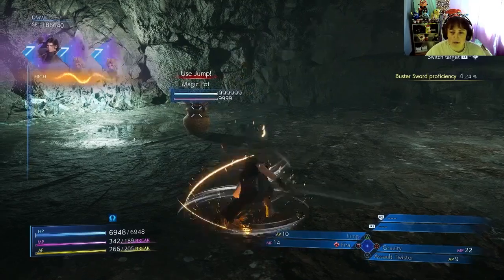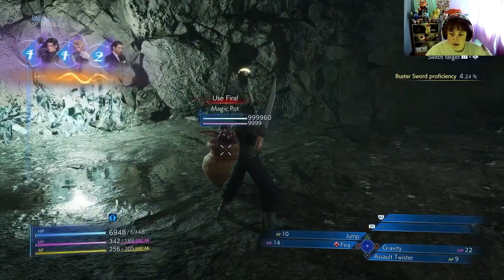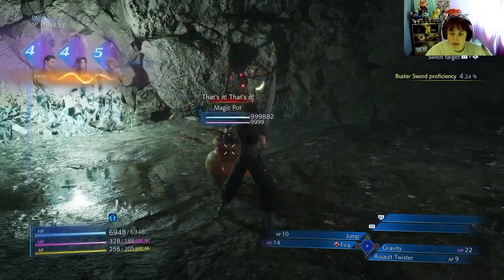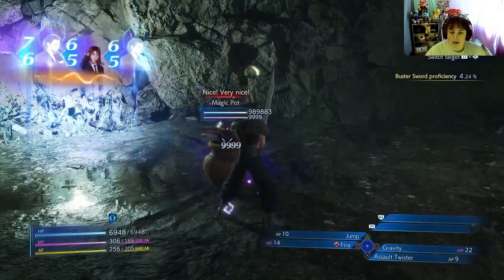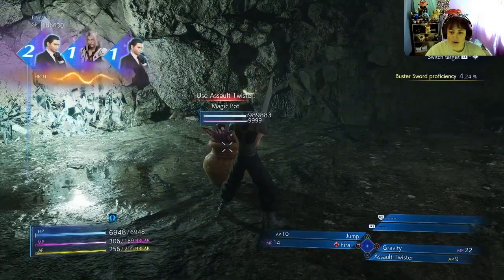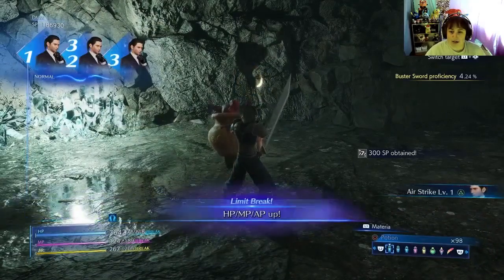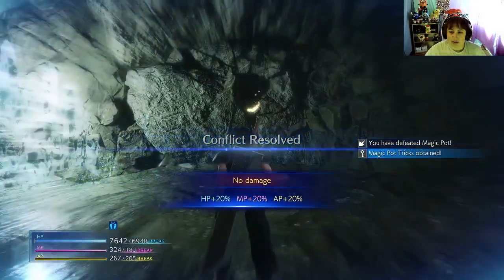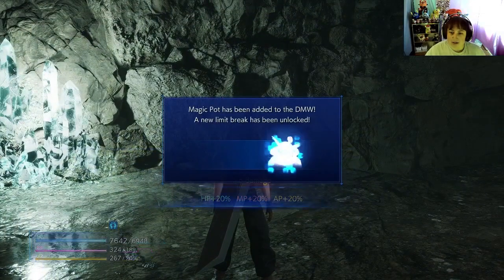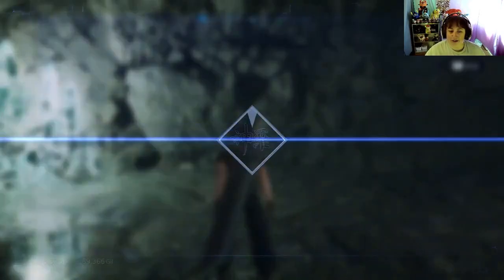Use jump. Use fire. Use gravity. And use Assault Twister. Conflict resolved. Haha. That's all I wanted.